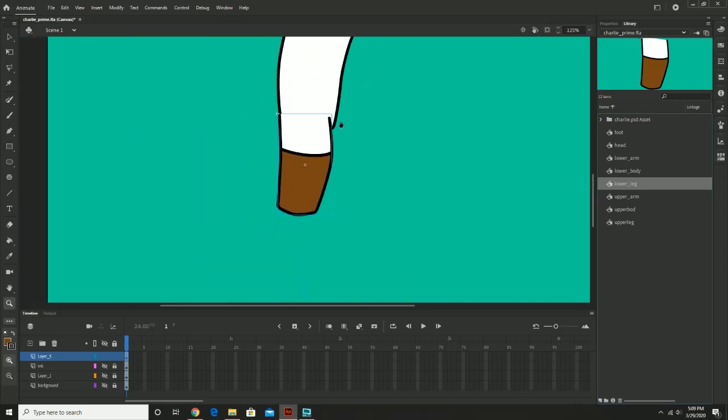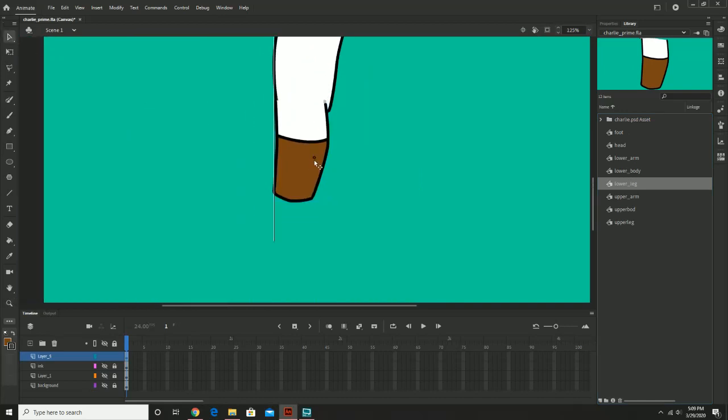Then, ladies and gentlemen, when you're done with the tool, always go back to your regular selection. It makes your life a lot easier. And once again, I can change the pivot point over here, and I will be doing that, so that when I rotate this leg, you should be able to see the knee like so. So that's one of those parts that you have to do a little trial and error to make sure you have the right spot for this, and also to make sure that the areas are out as far as they need to be.